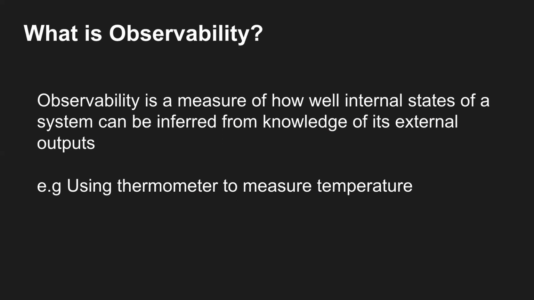A similar analogy goes with a thermometer measuring temperature. The rise in temperature is just an indication, an external output: we observed an increase in temperature. But what was happening inside? The rise in temperature could be due to malaria, dengue, or any other thing, and that is the root cause, the internal state of the system or the human. Similarly, in our DevOps or infrastructure world, we observe an increase in the latency of our endpoints. So what are the internal states of the different machines, applications and databases that led to the increase in latency of that endpoint? Those are the internal states you should be able to figure out.